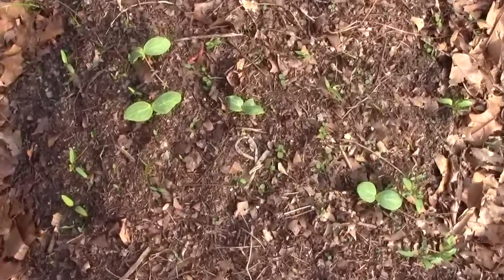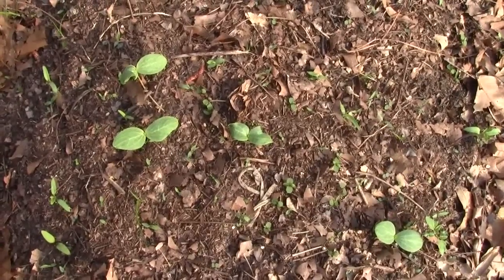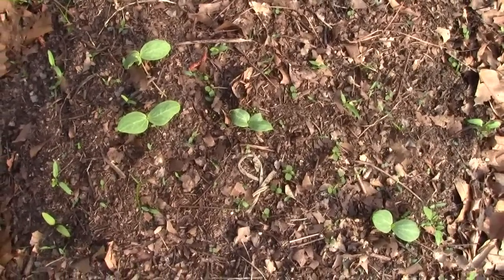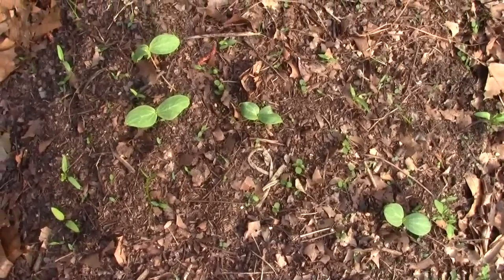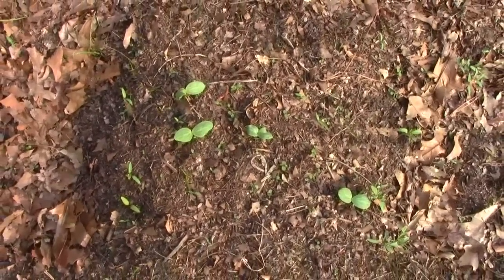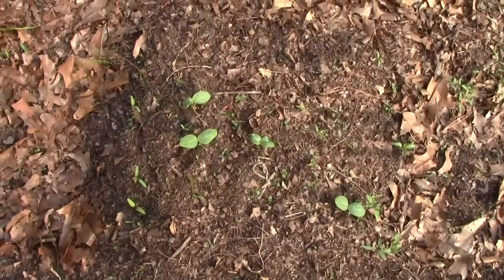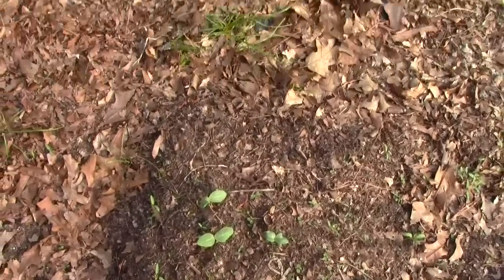I was worried about my Alibaba watermelon seeds that were 2 years old off of our own watermelons that we grew. And I put four in each hole, and there's four plants. The other two have three each, and one has none. And the rabbits have eaten a couple of them.